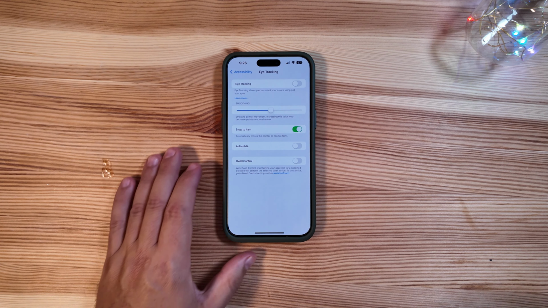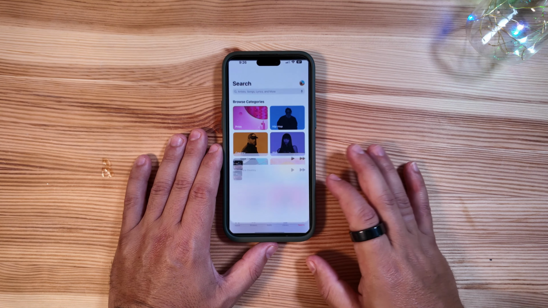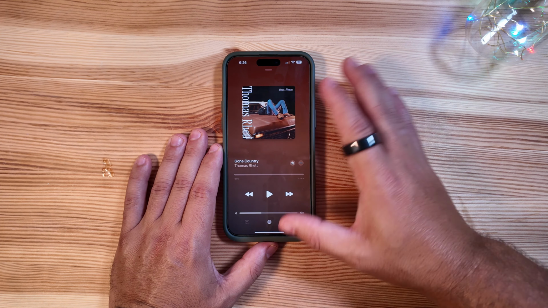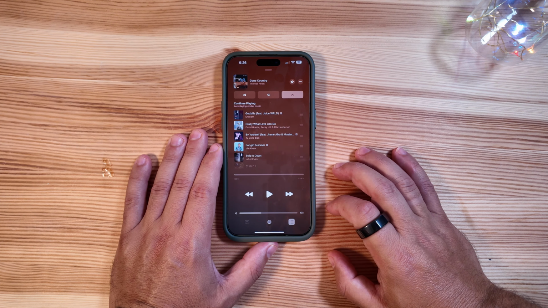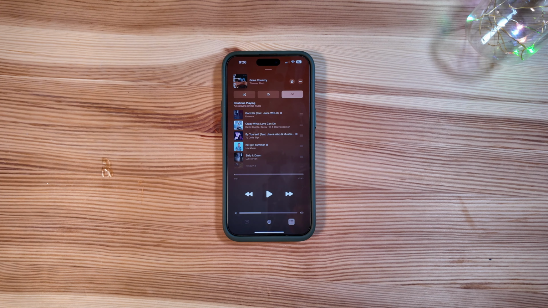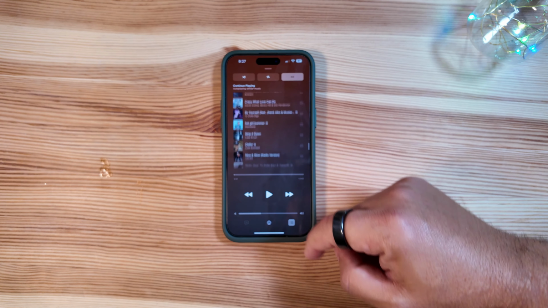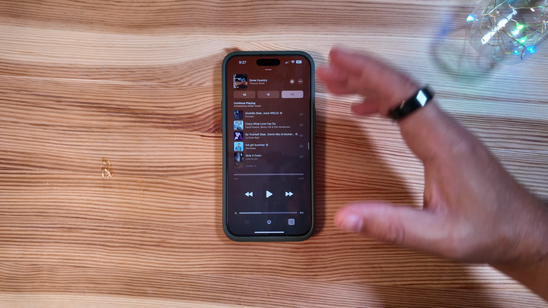One of the other cool things I have to mention is the new Apple Music redesign. It's not anything crazy, but if you jump in here and you're playing something, this is your normal play screen. Then if you go over here, you now have your shuffle, repeat, or continuous play icons up top for your selection, and the interface looks very clean. If you want to delete or clear your list, you'll have that option up top as well, if you just want to change up what you've been playing.